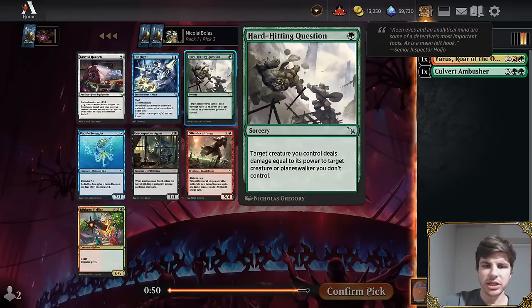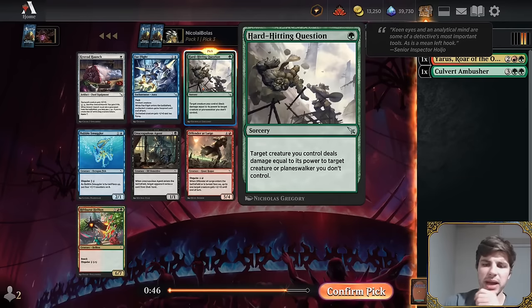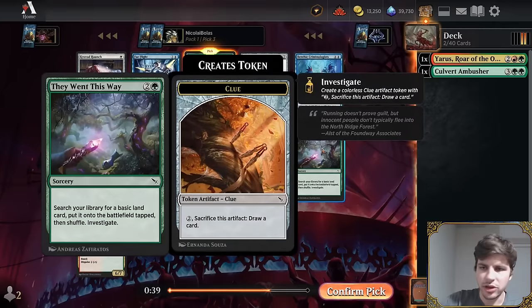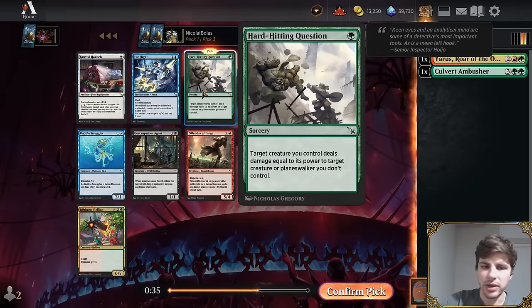Okay, no reason to change things up now. Hard-hitting question is a great uncommon. Just one mana. You hit something, punches it with the question, I guess. They went this way, so this is a card that could be good if I was trying to splash Yarus. Currently, I could still just be a red-green deck, though.